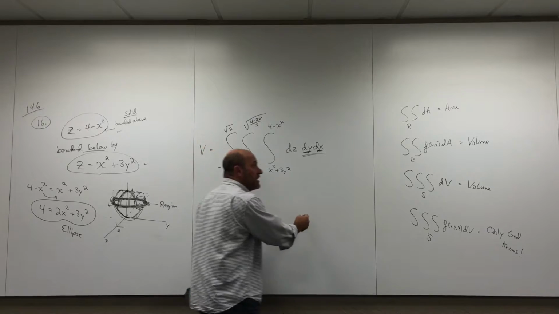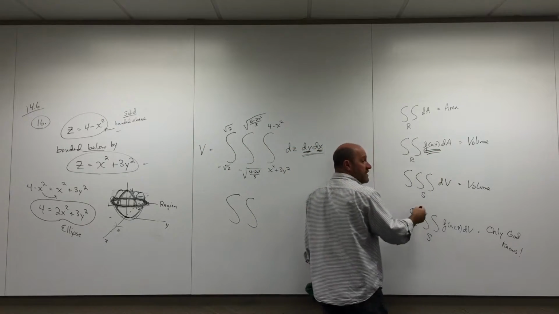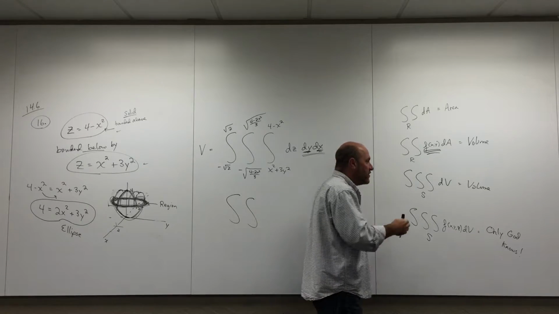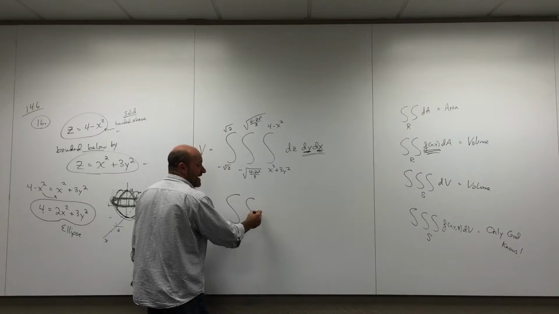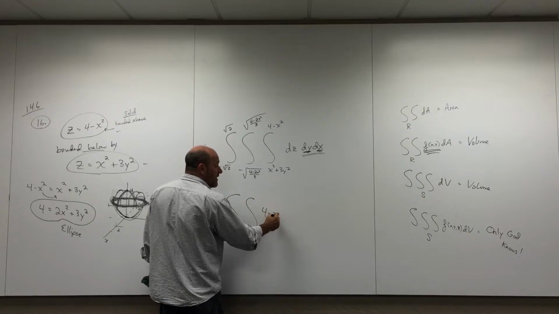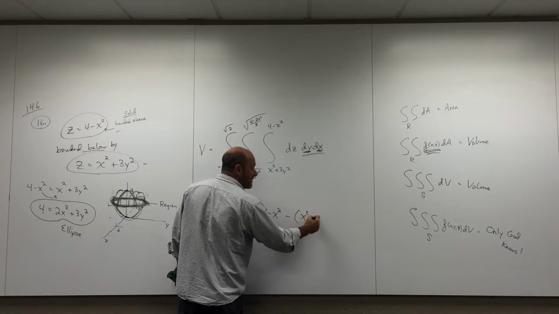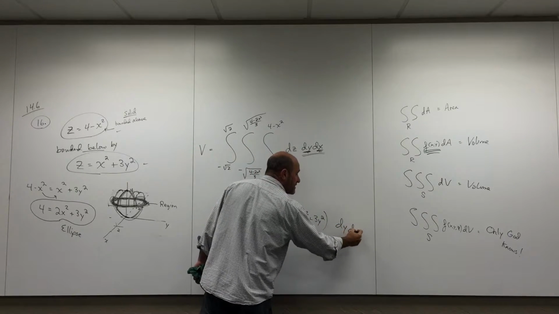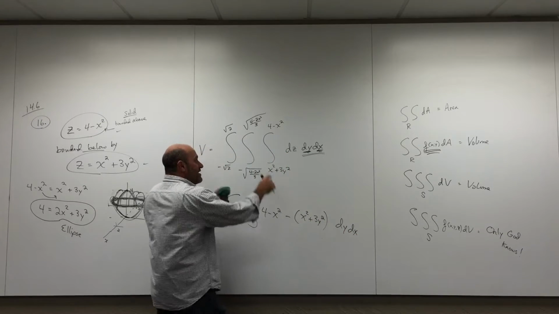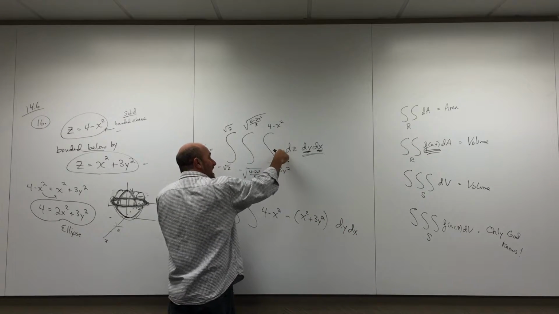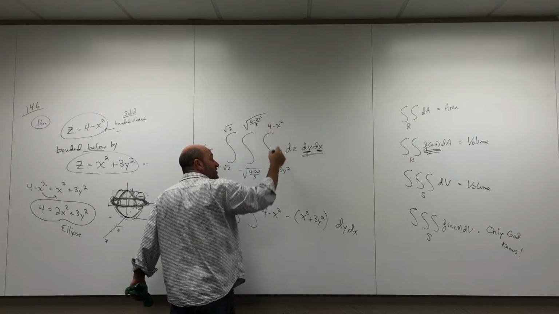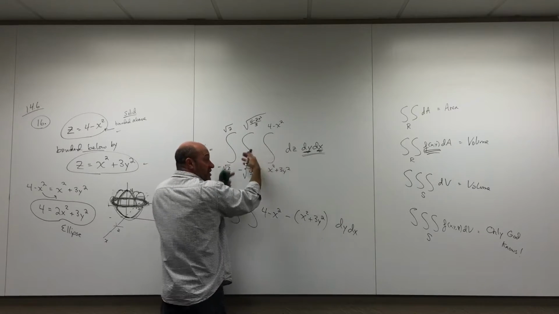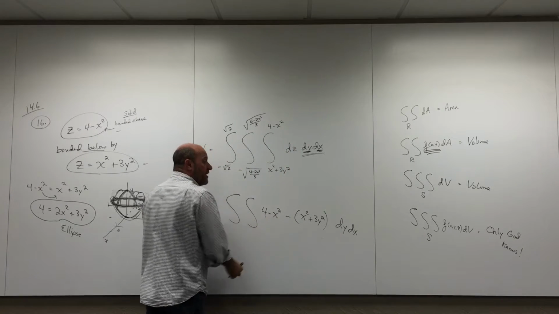The function you're integrating, instead of just being a function, would be, if you have an upper z and a lower z, you would subtract the two z's, right? So you're exactly right. There was upper surface minus lower surface. So it would be this minus this, and then set up the bounds dy, dx. And by the way, integrate this one time, you'll get a z, you'll plug in your bounds, and you'll be here. So one iteration of this triple integral lands you right here.